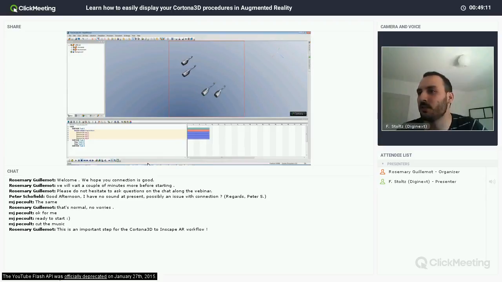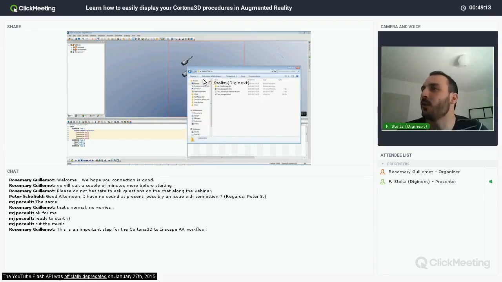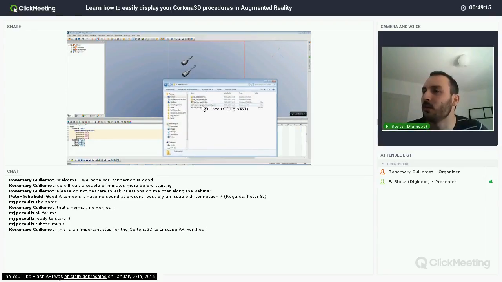Okay, the publish is successful, and in my folder I published the animation and the most important files are the VRML, which contains the 3D, and the XML file, which contains the text of the procedure. And right now, I have to send the animation and the reference model to Mathieu or to Inscape to be used in Inscape AR. So I will let Rosemary follow the presentation. Thank you very much.